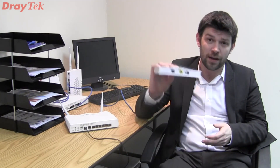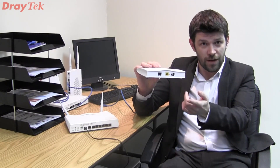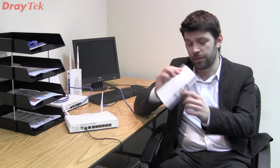The device is designed to be as simple as possible. On the back of the device we have an ethernet port which is your output, and then the input which is your DSL port. Basically what you would have is something like a fibre-to-the-cabinet connection — your BT Infinity type line coming into the building — plugged directly into one of these and then fed out through the ethernet port into the WAN port of your router.